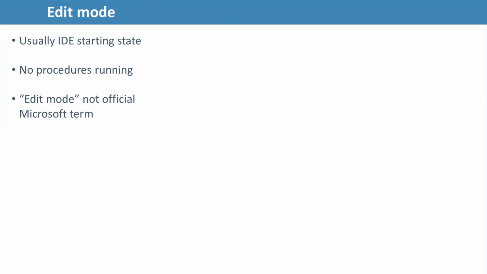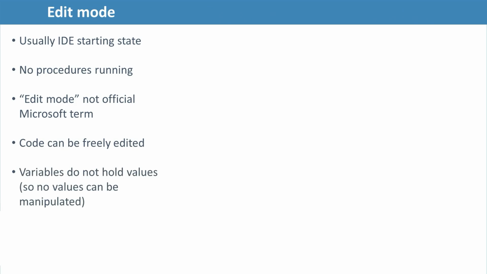Edit mode is not an official Microsoft term, but since it doesn't have one and we need a name, edit mode it is. You can freely edit code in this mode, and since no procedures are running, it is unlikely that any procedure variables will be stored in memory, so those data cannot be examined or manipulated in this mode. As an aside, if you're familiar with design mode in Excel, this feature is not exactly the same as edit mode, but since the differences don't really matter for how we use the IDE, assume that everything I say about edit mode applies to design mode as well.